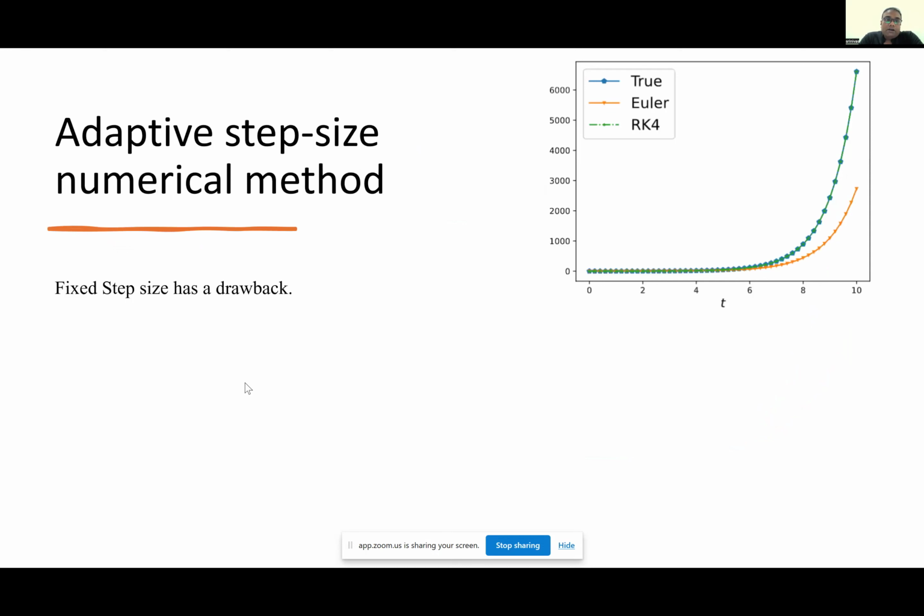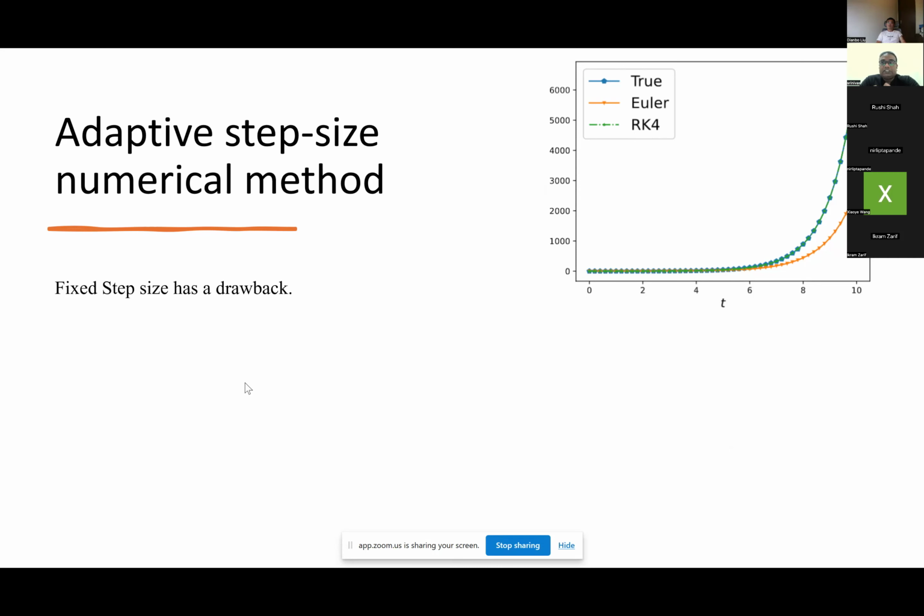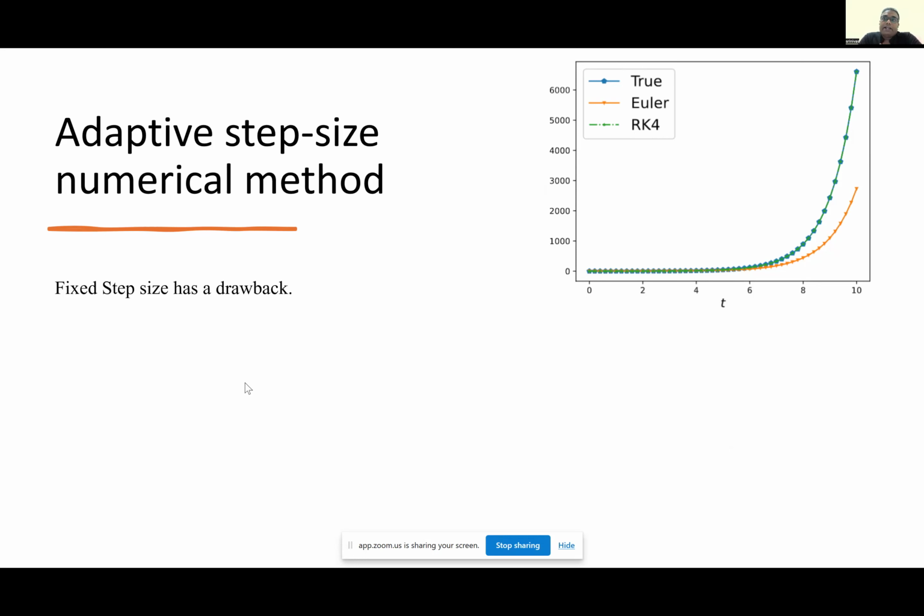So this is the drawback of fixed step size numerical methods. For example, from steps 0 to 6, the evolution of the function is kind of constant. Here, a higher step size is also fine. But when there is a curvature, if we use a higher step size, it might deviate from the true solution. So here we need to take smaller steps. Can we have an algorithm that adapts according to the curvature, or some other way, so the step size can be varied and the number of computations can be reduced?